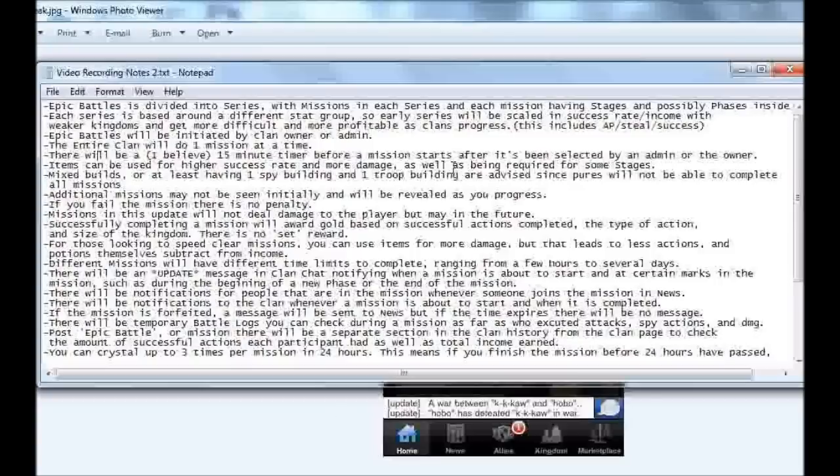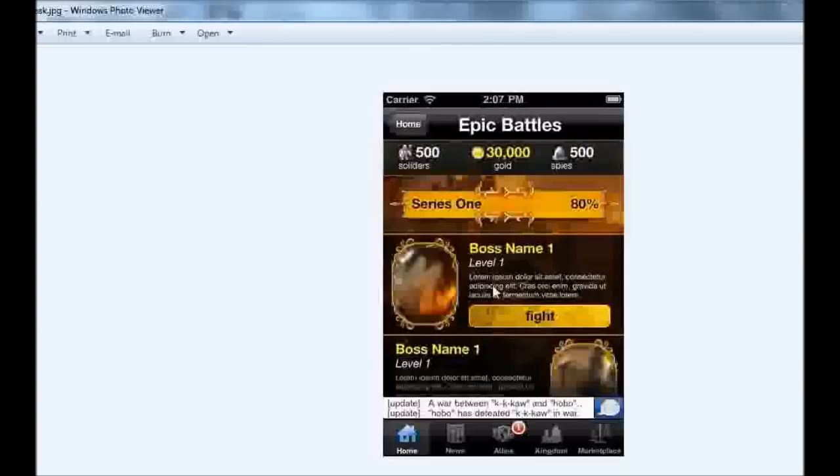So let's go ahead and go further. I did warn that it would be long, and I do apologize, because it is. But initial missions may not be seen initially and will be revealed as you progress. So this one just shows that 1 mission. When you see Series 1, you maybe will see, alright, you can fight this one, but then this one's locked, this one's locked, this one's locked, and then maybe Series 2, you'll see the first mission, and you won't see anything after Series 2 first mission.